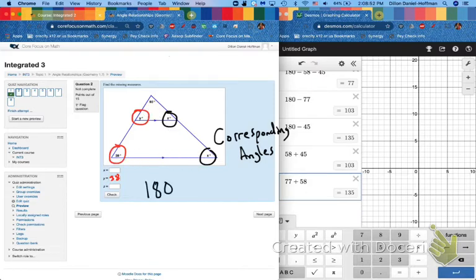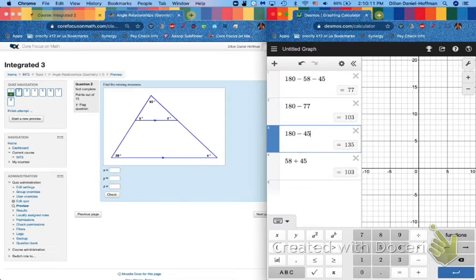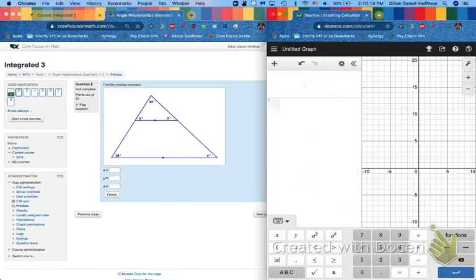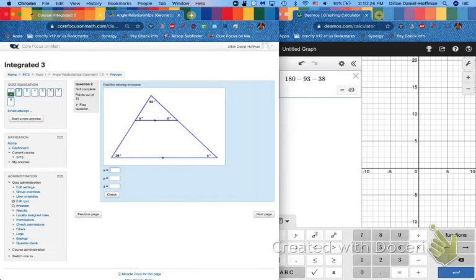So I start with 180 and I subtract 93 and 38 to see what my X and Z are. I'm going to do that right now in my Desmos calculator. Hit pause if you need to still see these. All right, I'm going to close out of these old calculations. We don't need them anymore. So 180 minus my two big triangle numbers, 93 up top and then 38 on the side. That will give me 49, which is X, but we also know it's Z, because they are corresponding angles that are the same. Y is just whatever's below it, 38.